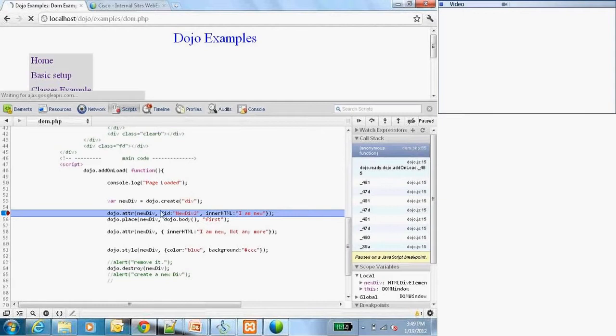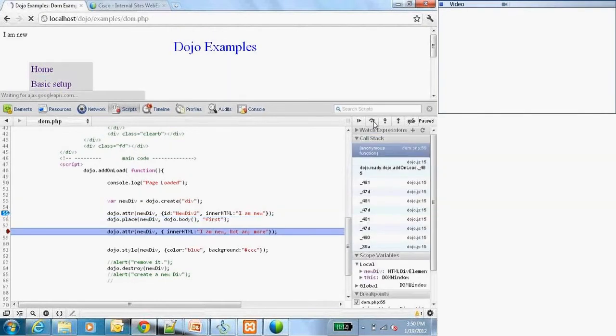Using dojo.create, we have created a new div. Then using dojo.attr, I have added two attributes to it: the ID attribute and the innerHTML attribute. Then I am using dojo.place, placing it in the body at the first place. After this line executes, you can see this new div at the top corner.